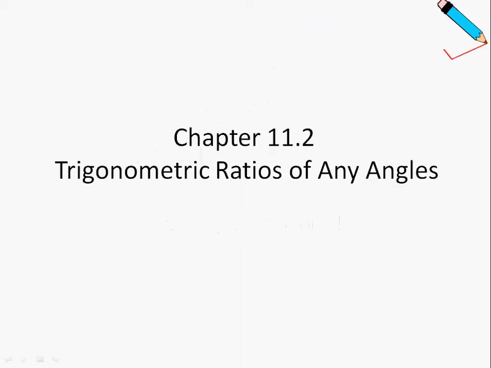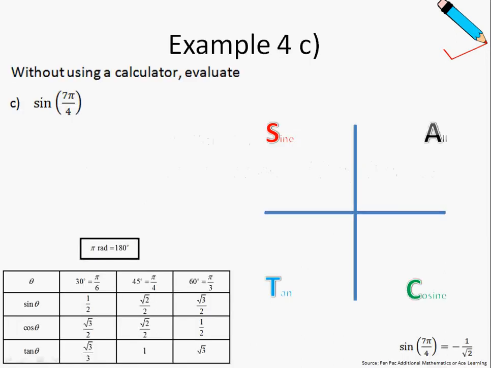Welcome to Pencil College. In this video, we'll be moving on to example 4c in chapter 11.2 of trigonometry. So in this example, before we try to solve this question, what we're going to do is recap that pi radians is 180 degrees.